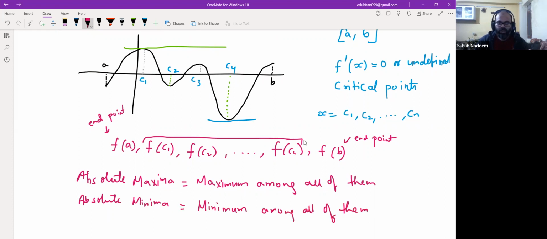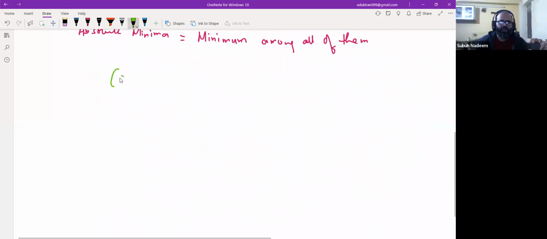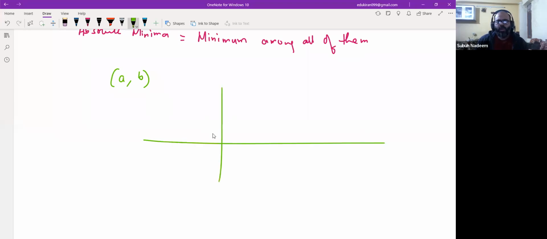Now here there is a difference. Have you written this, Darnell? Yes, sir. Okay. Now if it is for the open interval a comma b, that is endpoints are not included, and suppose the graph is something like this. So this is a, the value here is not included. From after a we are including it, and here it is b.